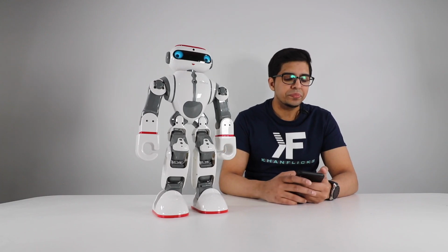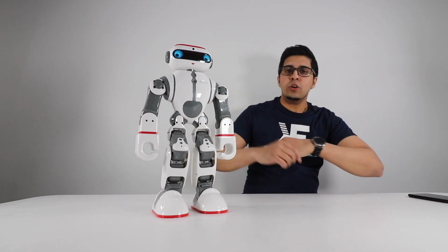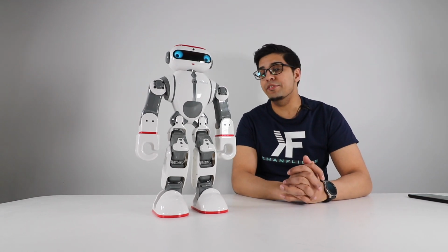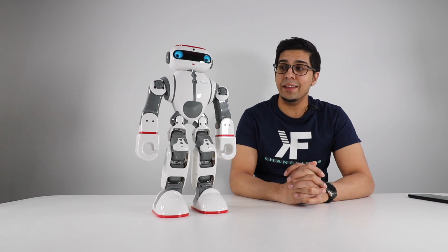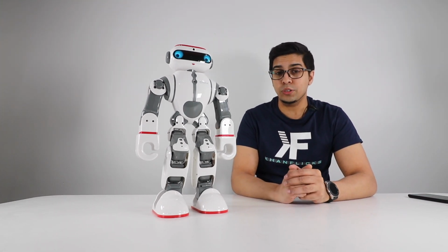Now, besides that, Dobi is overall a great robot, one of my personal favorites, just because it's a lot of fun to look at and is very, very entertaining. Now, there's a lot of potential with this robot, I would say, and the good folks over at Robo3 definitely showcase this robot quite well.